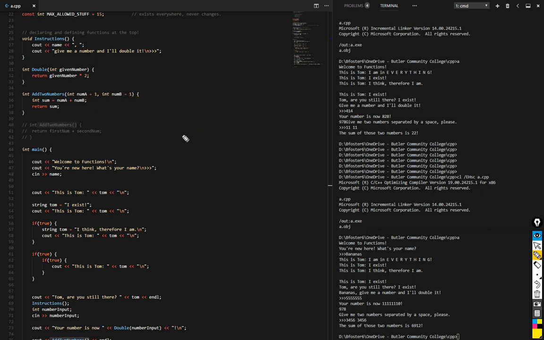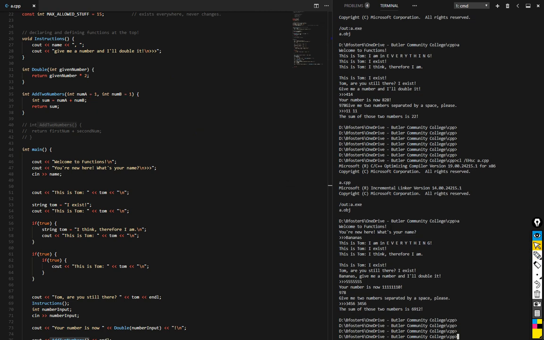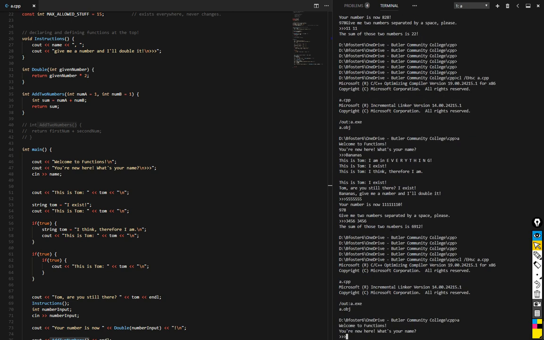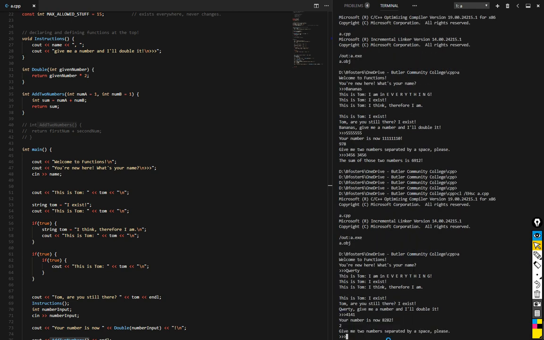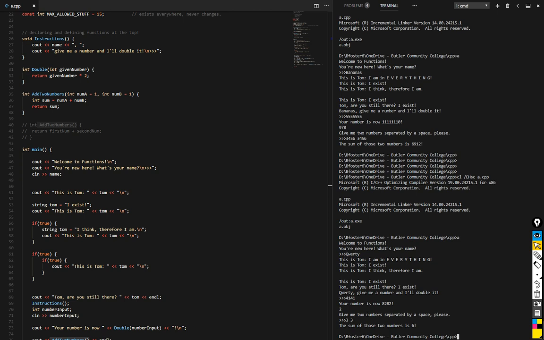Let's test it. And there's that number 2. Two numbers separated by space. Yeah, we get it. This is really useful for, gosh, a whole bunch of things.